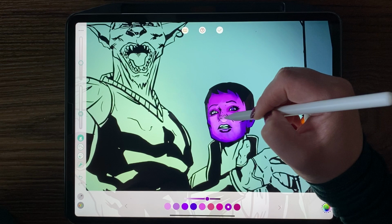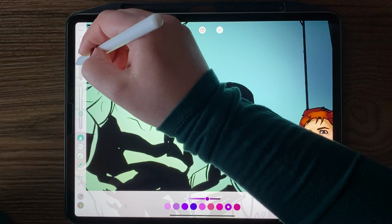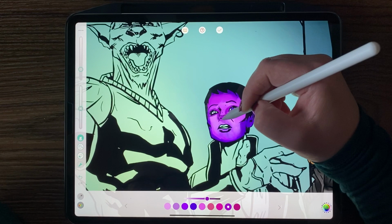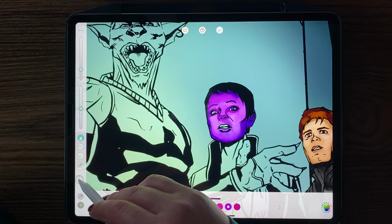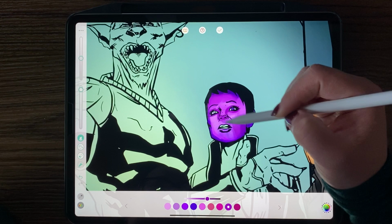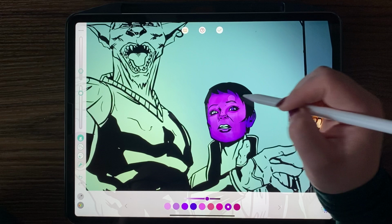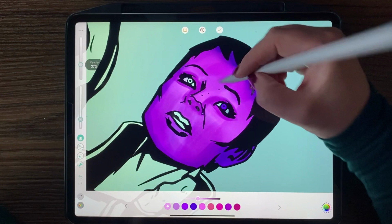And when you're doing the comic book style, it's important to highlight certain areas to get the look. That's why I keep on erasing and going back, because really the opacity and brush size come back to that again. And I'm just pushing colors around until I get exactly what I'm looking for here.